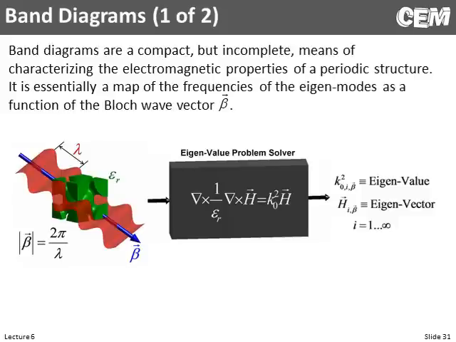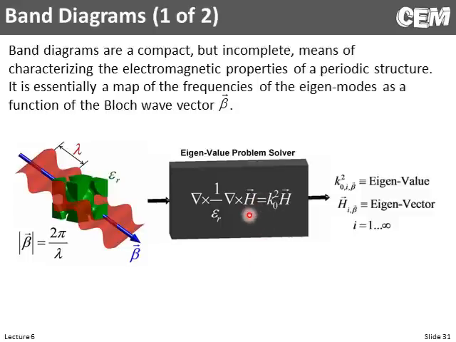So we have Maxwell's equations. We substitute one curl equation into the other, and we derive a wave equation. And that's what I'm showing in the middle. So we're going to put a black box around this. We'll discuss this later, how this is actually numerically solved. But suppose we can solve this as an eigenvalue problem and not worry about how that's solved right now. What this means is we think of an eigenvalue problem as a test.